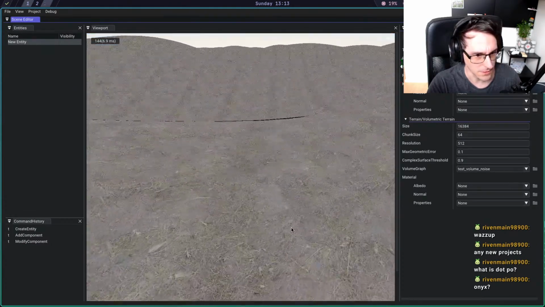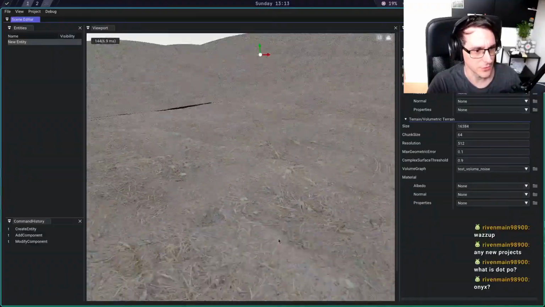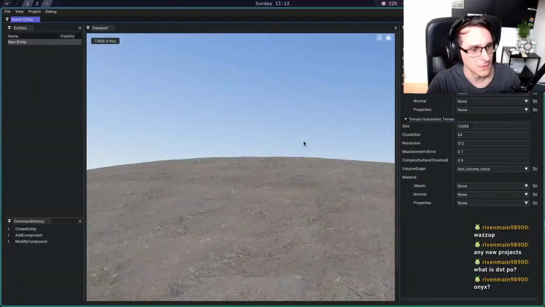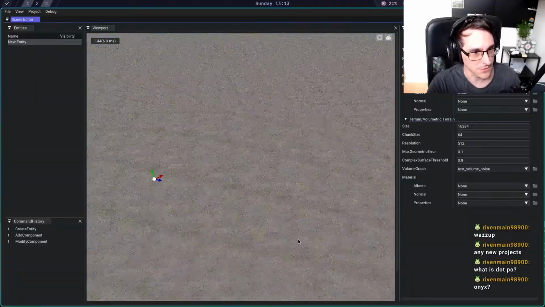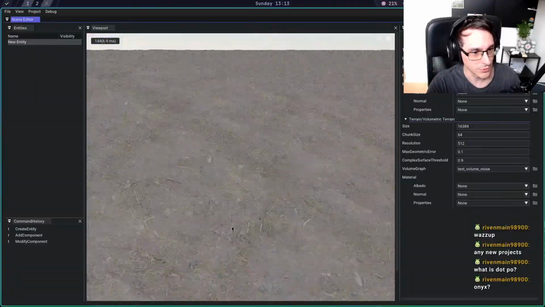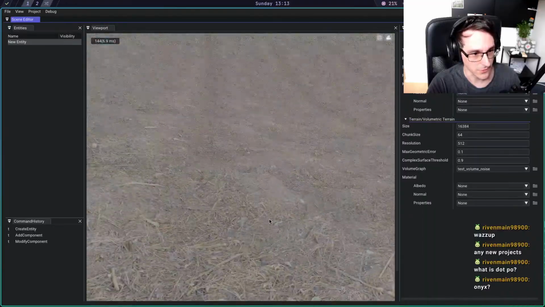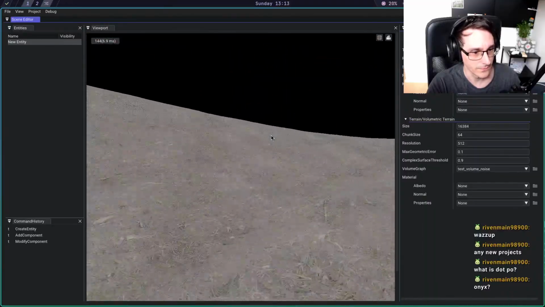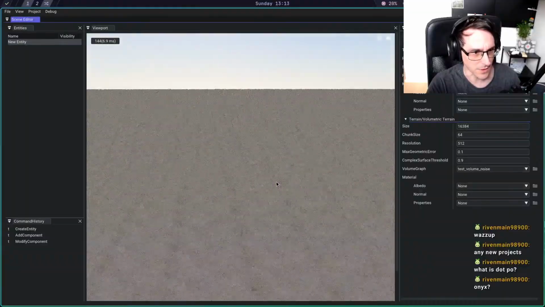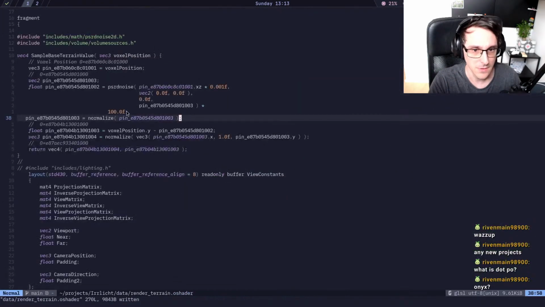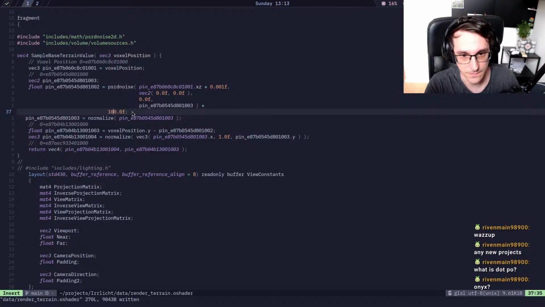Oh, actually that looks somewhat better. Not sure if it's correct, but that looks pretty decent. Nice. Okay. I would need to look at the math if that actually makes sense. But yeah, that looks good.